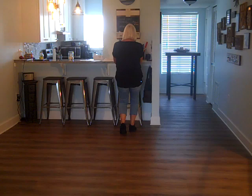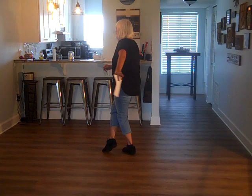1, 2, and 3, 4, 5, 6, and 7, 8. 1, 2, and 3, 4, 5, 6, 7, and 8. Cross over, and it's just kind of a slow turn. And then you start 1, 2, and 3, 4.